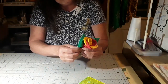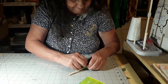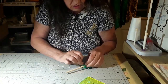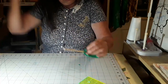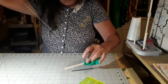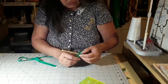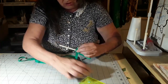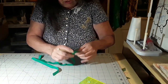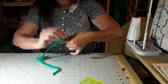Now we're going to take our leaves. I'm going to round them off and sew them down. There we go. I can handle that. Alright. Now let's take this piece and we're going to wrap it around the top, at the bottom of the leaves. Wrap it. No, come on, don't do that. There we go.